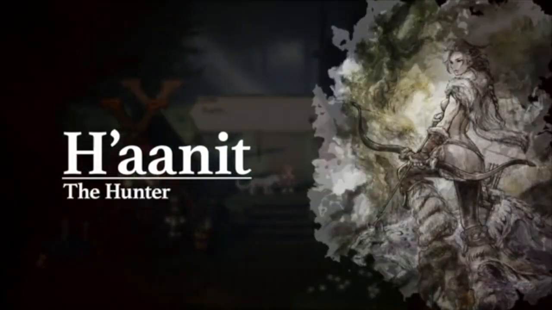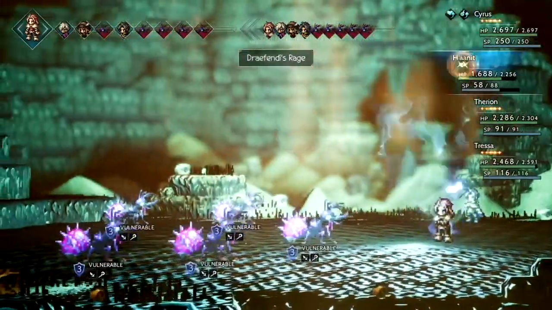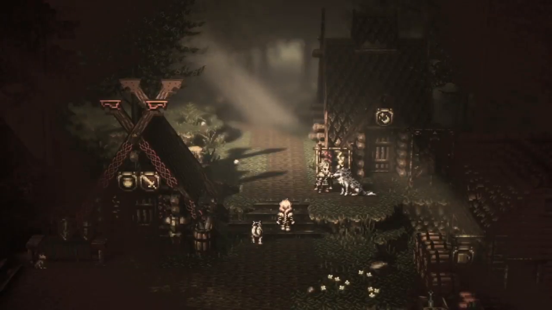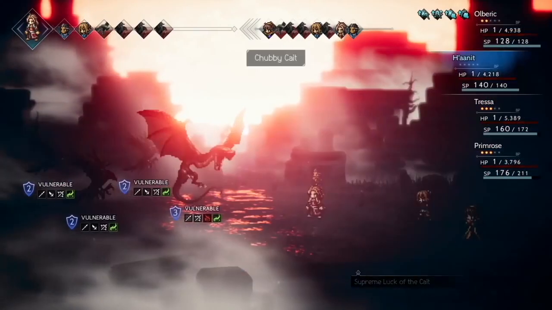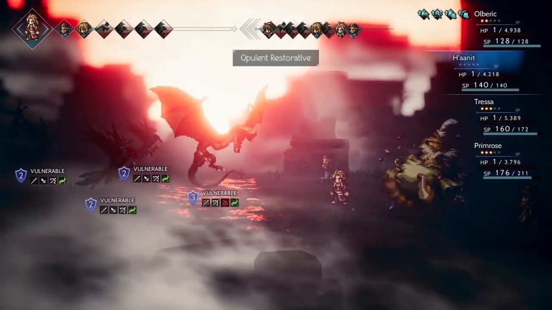The God tier. Hanit is the ideal candidate for the subclass Warmaster. With her high accuracy, multi-hit skills like Arrow Storm take on a whole new meaning of pain. Her Hunter class is practically useless in early game, but once she gains access to enemies like Chubby Kates or Dreadwolves, she absolutely breaks the game.